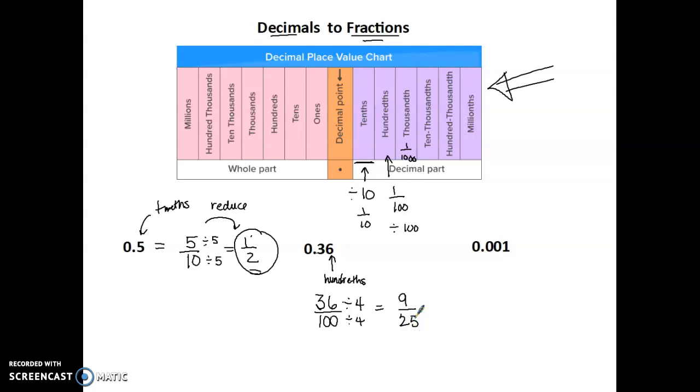Try either of these. If you take 36 and divide it by 100, you're going to get 0.36. If you take 9 and divide it by 25, you're going to get 0.36. So you should be able to go from a fraction to a decimal, and then you should be able to get back a decimal to a fraction. Oh, I wrote one more example. It's the thousandths place value, so that meant this number had to be divided by 1,000. All right, so hopefully you can go from fractions to decimals and decimals to fractions.